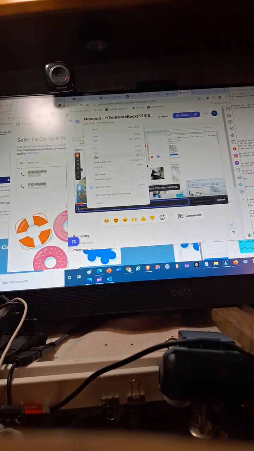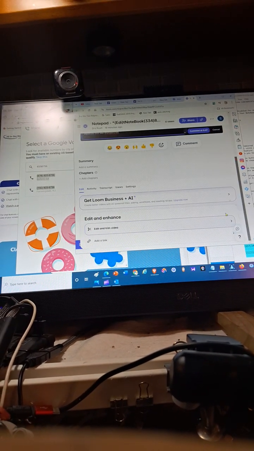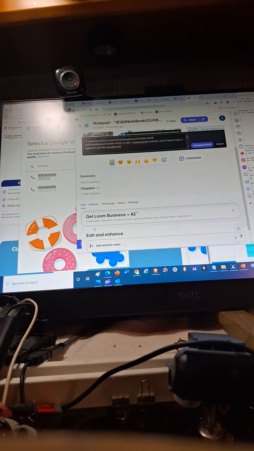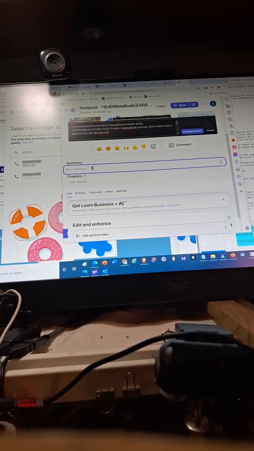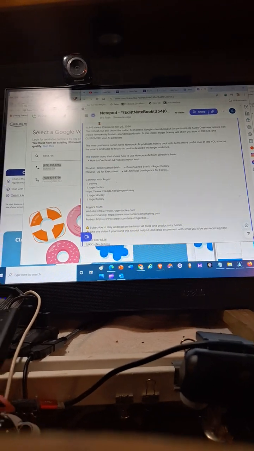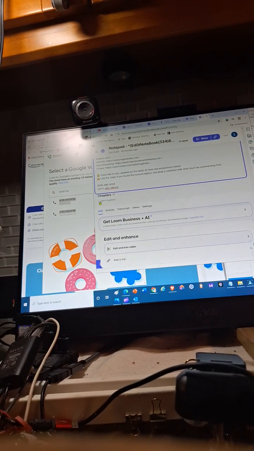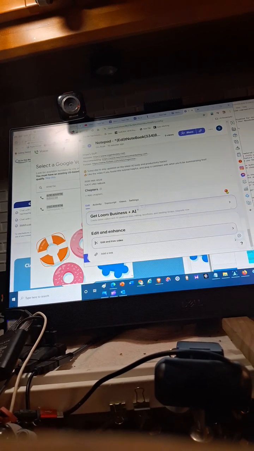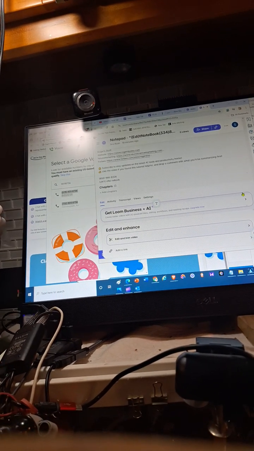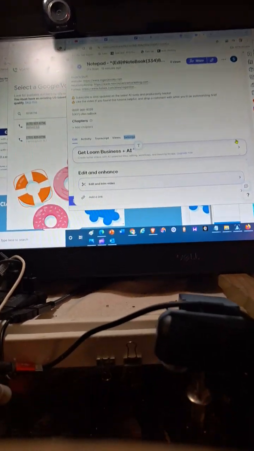I pasted it as a comment in my file with all the details, and then go down and add a summary with the same file. So I paste the same file into the summary field, paste, and then scroll down to add chapters, 3 chapters, and save the known 3 chapters. So I'm pretty much done with it.